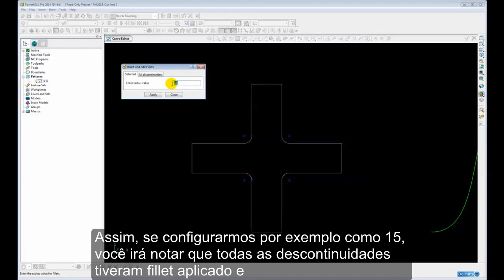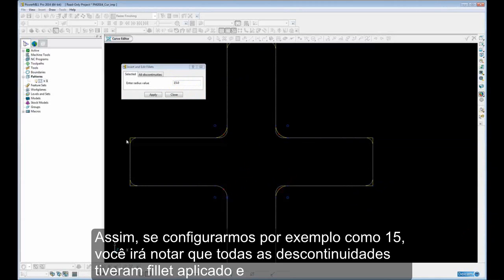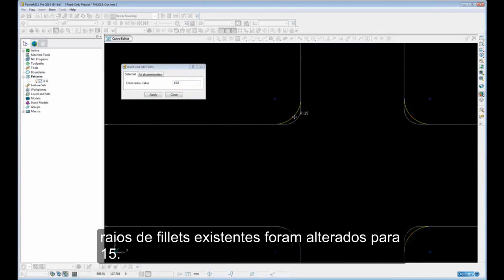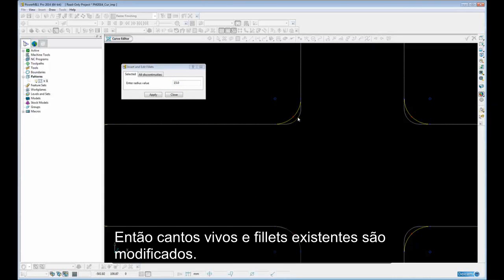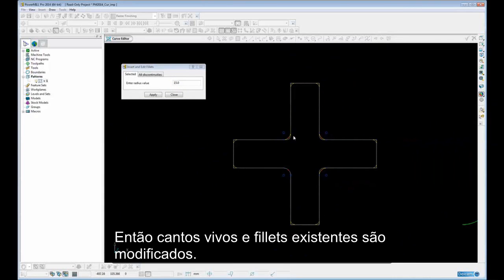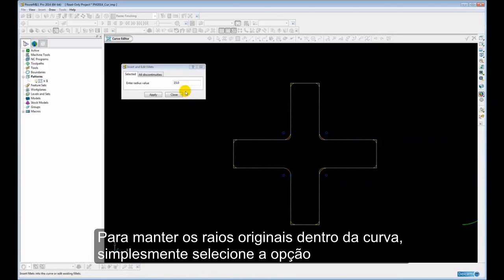So if I change this to say 15, you will notice that all discontinuities have been filleted, plus the existing radius fillets have been modified to 15. Okay, so sharp corners and existing fillets are modified.